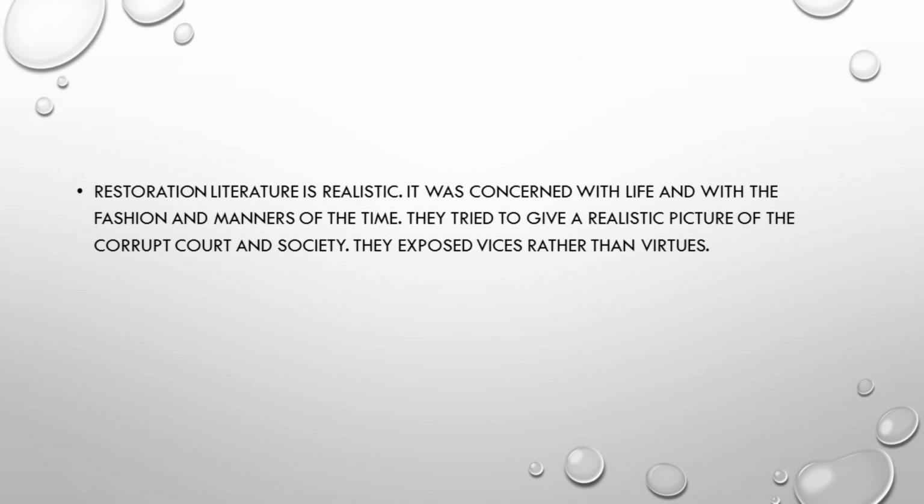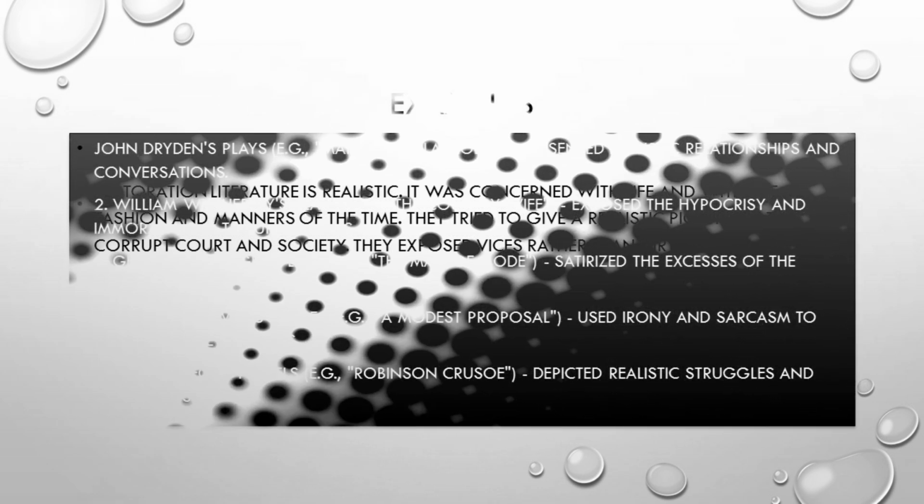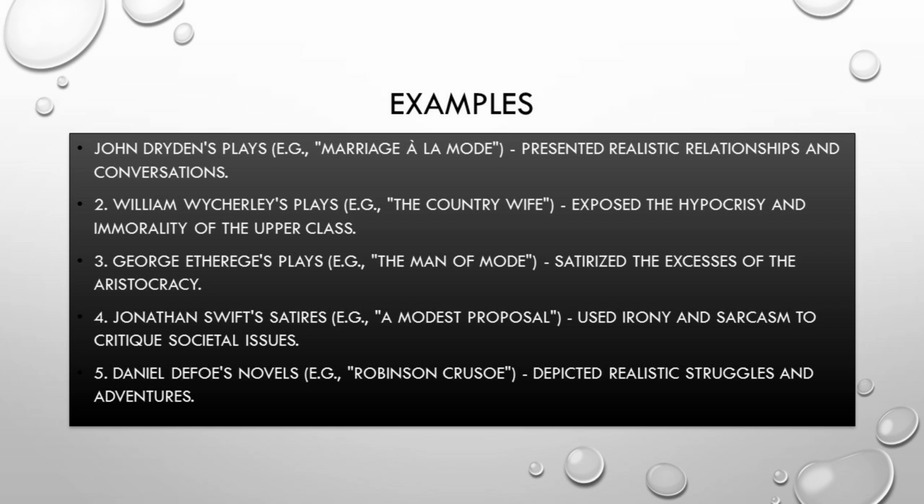It was concerned with the life and with the fashion and manners of the common people of the time. They tried to give a realistic picture of the corrupt court in society. They exposed vices rather than virtues. And you will come to know all these things when you go through the literature of the Restoration time. Here are some prominent examples of realistic literature.